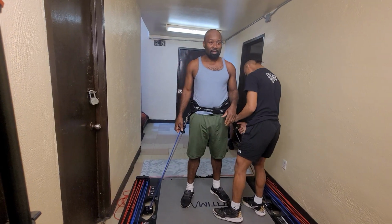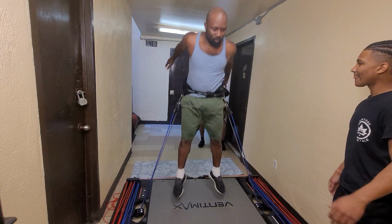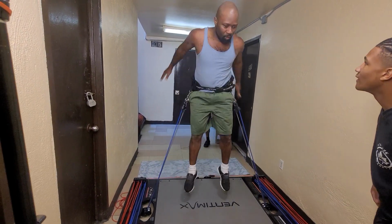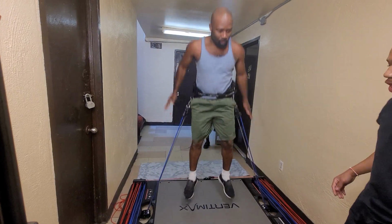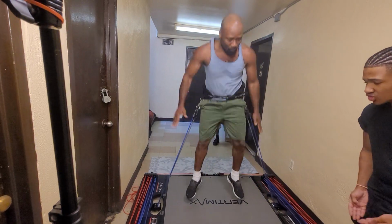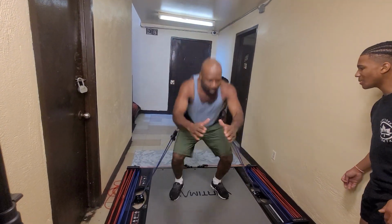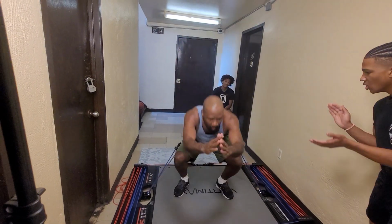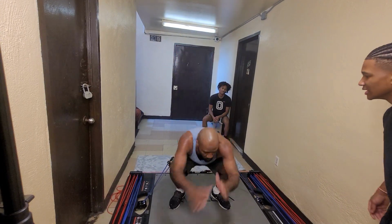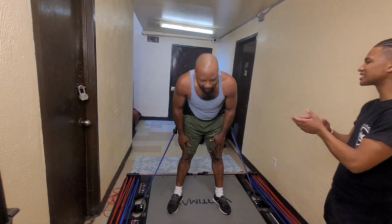We got 25 jumps. 25, yeah. 25. This is tricky. Let's go. 1, 2, 3. Let's go. Come on. Let's go. Good job. Notice the squat. Notice, up, down. There you go. That's the rotation you need. Right there, let's go. Keep it up. Up. Push through it. You almost there. Halfway there, let's go. Work. Yes. There you go. Vertimax work. Let's go. Let's go. Right there, you're good. Good job. Breathe, stand up.